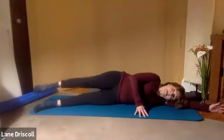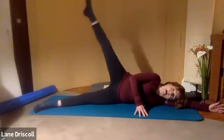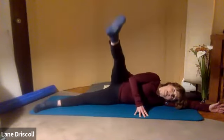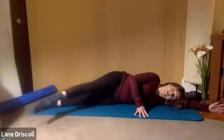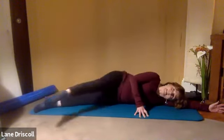Bring them joining. Reversing the circle back, circle up and around to the front, and back. Circle it up and around to the front. Try not to wobble your body. Use your left hand on the mat to try to help you stabilize your torso. One more. And then we bring the legs together.